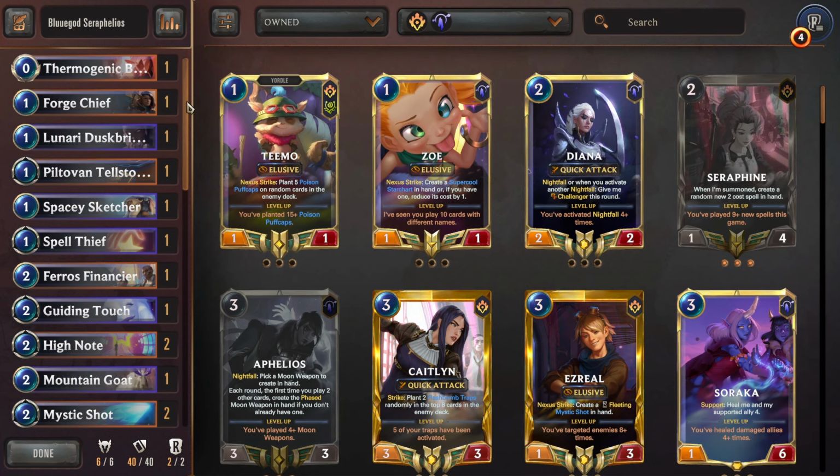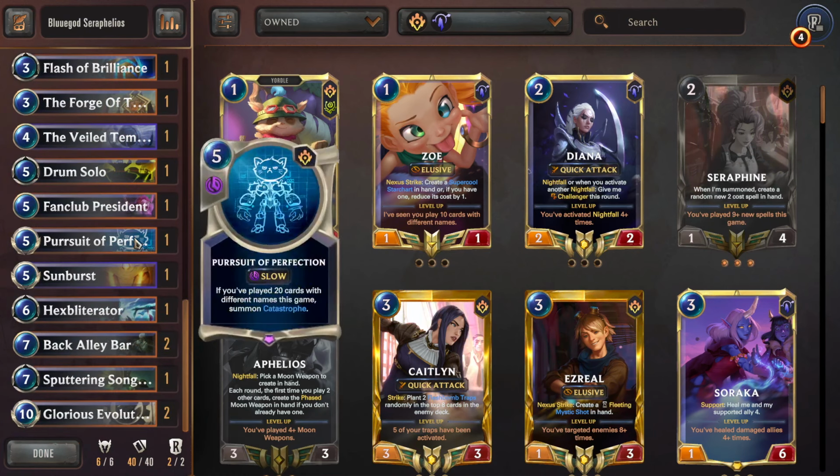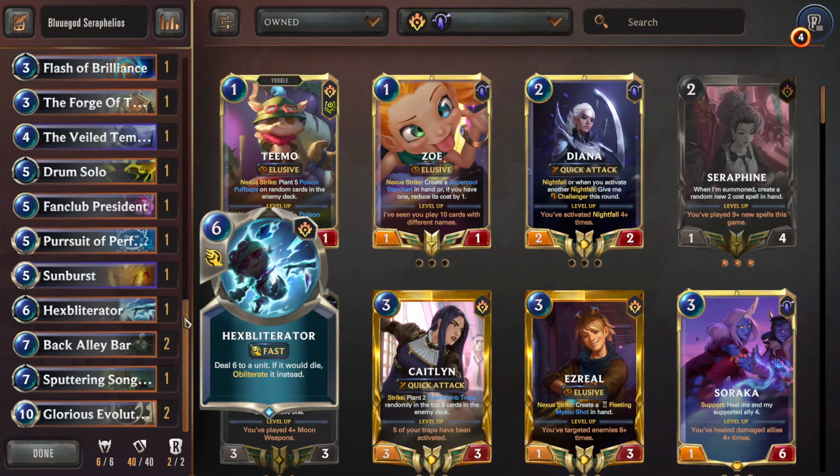I usually don't even watch a ton of Twitch streams for Legends of Runeterra, but I'll just click around a few streams to see what decks people are playing. And I saw this, and I think he was doing pretty well with it, and so I grabbed it up. It's a Pursuit of Perfection / Glorious Evolution list. It's an interesting way to finish it.